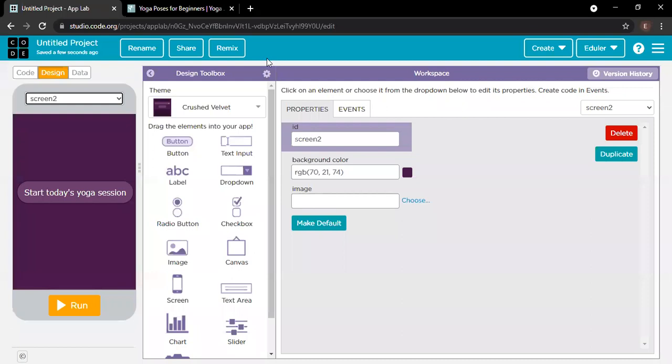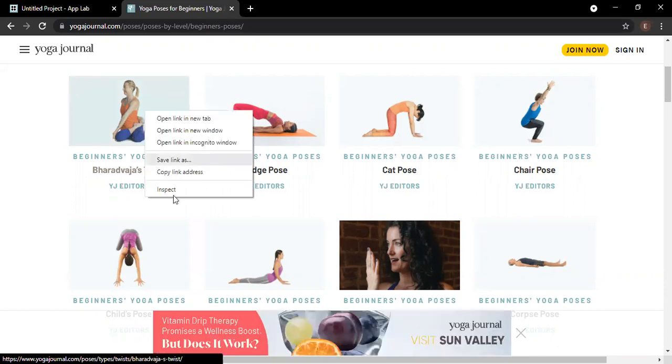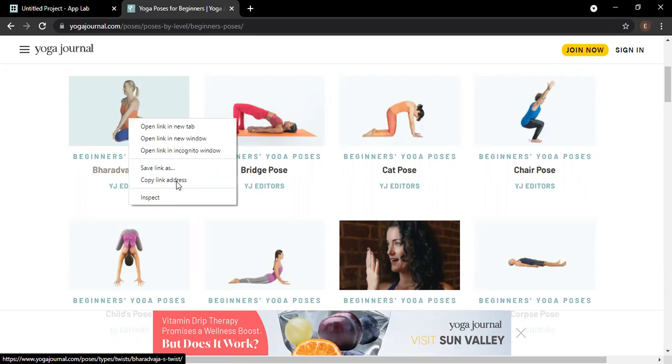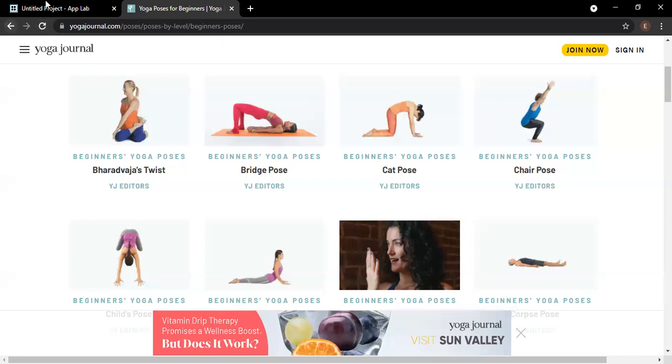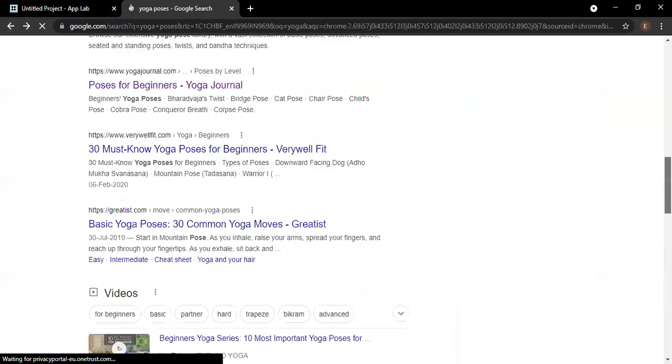So everyone, you just need to go to screen number 3, and here you need to add some things. So here, see, I found a website where all the yoga steps are there. You can just take reference from it. So just right click on the image and click on copy. Okay, so wait a second. Here it is not actually working. So never mind, we will be using a different website, and you can choose any one.